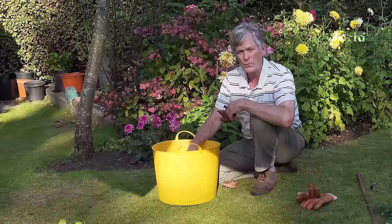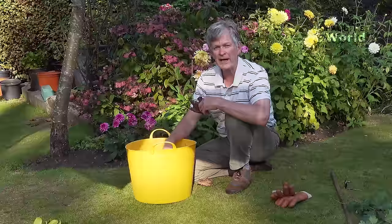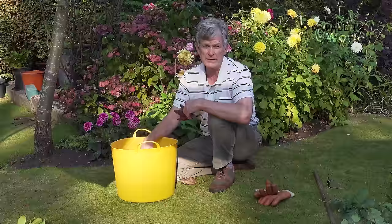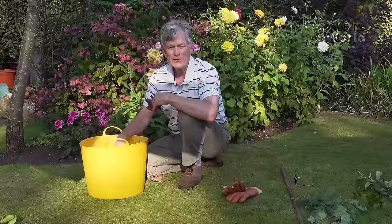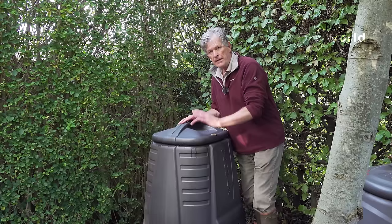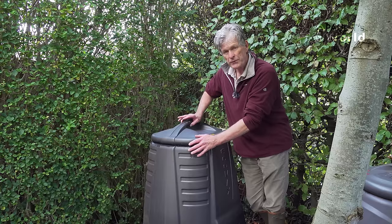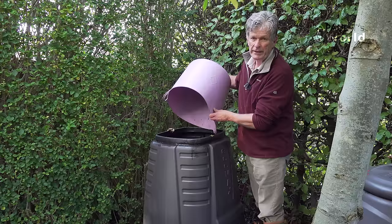Let's make leaf mold — it's not good to see leaves go to waste because they are the staple of the woodland. My beech hedge has obviously a lot of leaves and those rot down beautifully. You walk through one of our beautiful beech woodlands in England, lots in the Lake District, and it's got a layer of leaf mold — all the woodland plants love it. So let's not waste our leaves. Let's rake them up. Even if you only have a small area, just use a small bin. This is the other method — I use a large plastic compost bin. You use it year after year; you get your leaves and pour them in.